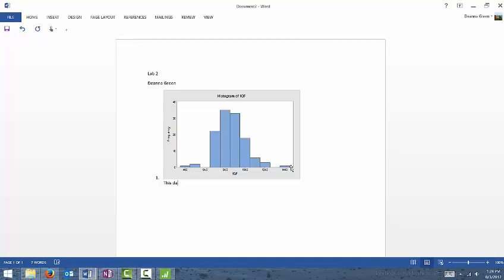So this data does appear to be from a normal distribution. And then say why, because the data starts at a minimum, then increases to a maximum, and then decreases back down to a minimum.